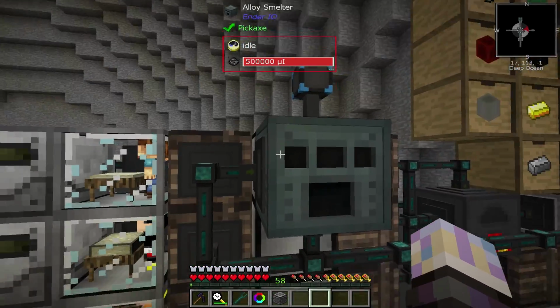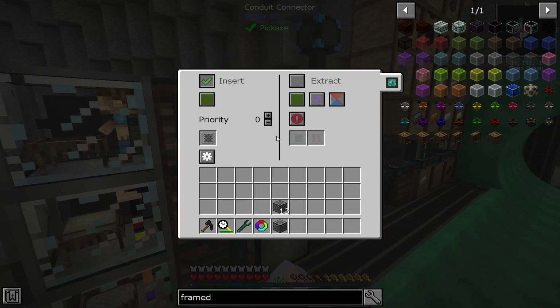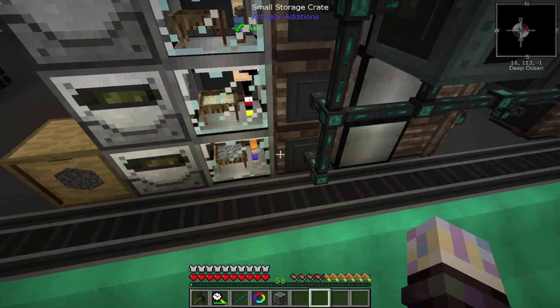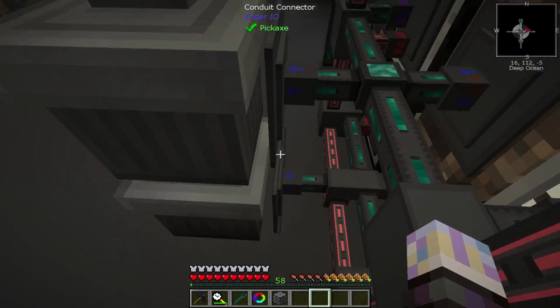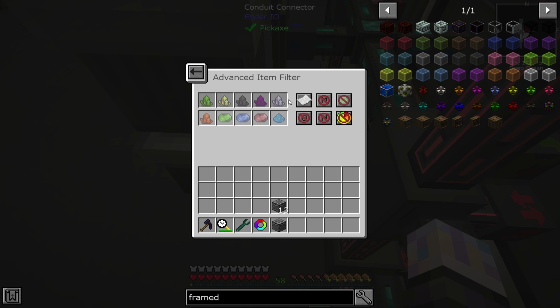One thing I did have to add was a second smelter here. So I just added the alloy smelter. This one here has a filter on it. It was dealing with the uranium and the black quartz, which was getting stuck at the first stage. So I had to deal with that one. And like I said, I just did it that way. Then I'm pulling the stuff into the drawer controller over there. This one here has an advanced item filter, and it was dealing with all this stuff.